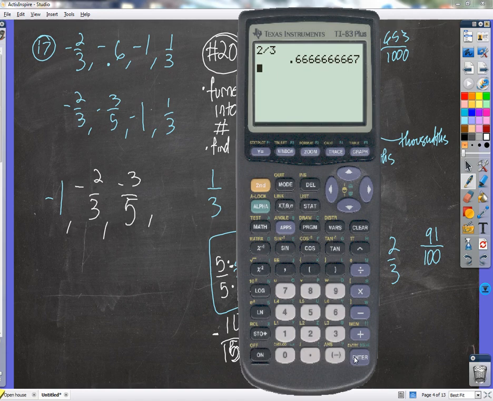So negative 0.6 forever, or negative 0.6, which is further to the left? Negative 0.6 forever, right? And then negative 0.6 is smaller than that. So as you put more digits here, the greater the absolute value of that number. So you can do it that way if you want. Okay. Just be sure that when you get done, you write it the way that it started, as a fraction or as a decimal, however it started.